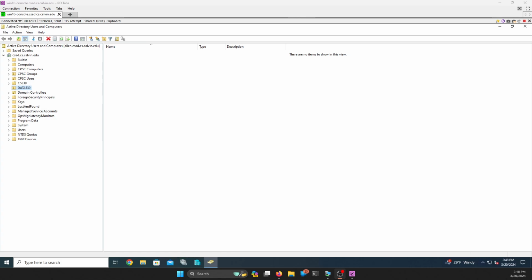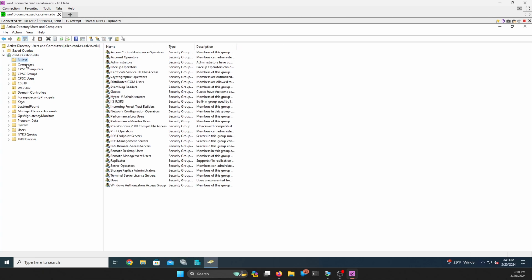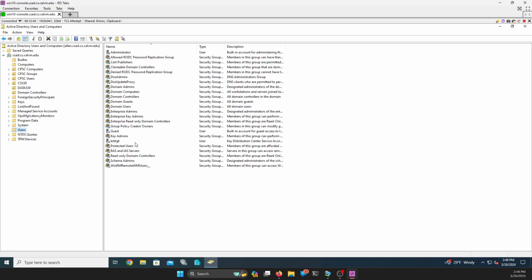You'll notice that inside of here, this is my domain, csad.cs.calvin.edu, and I have lots of built-in organizational units such as built-in, computers, domain controllers, system, users, etc. So these are default ones.